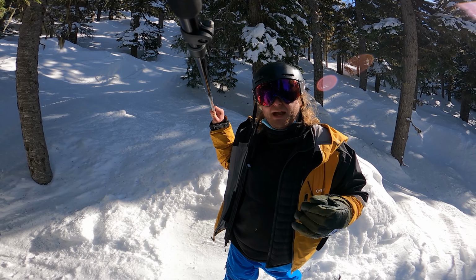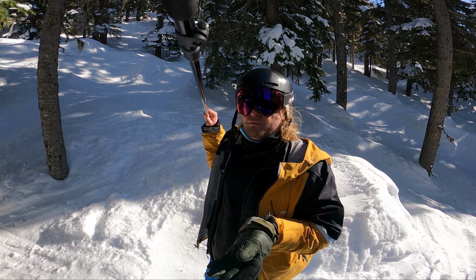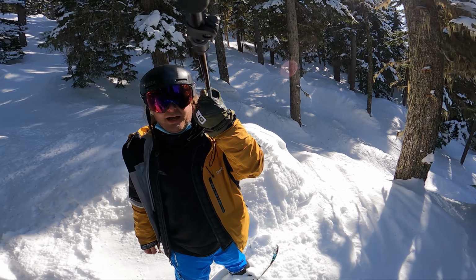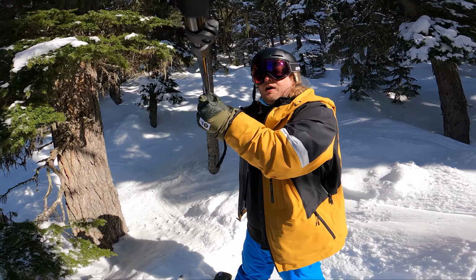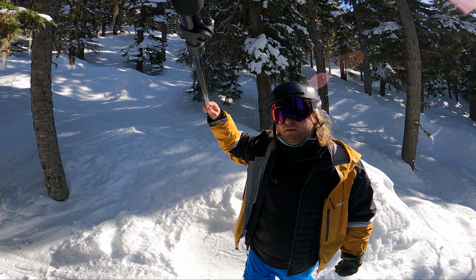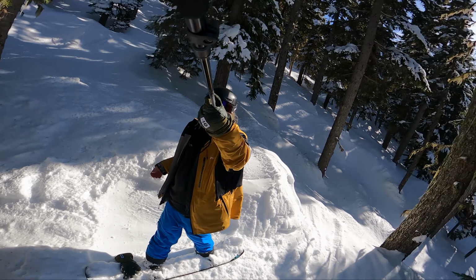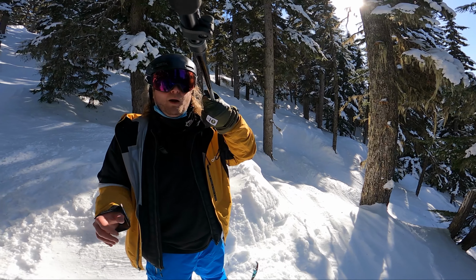I like the more setback feel to the snowboard, but that's more because I just prefer freeride style snowboarding. So I'm more looking for powder and trees, less likely to be landing switch. So yeah, overall, really enjoyed this board. I think I still prefer the regular version of the Mind Expander, but it's really cool to have it in a twin option. Definitely a good all-rounder if you're looking for a board that can handle both park and powder.